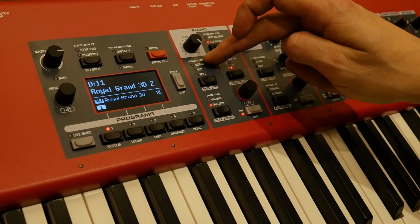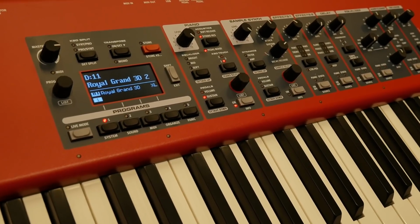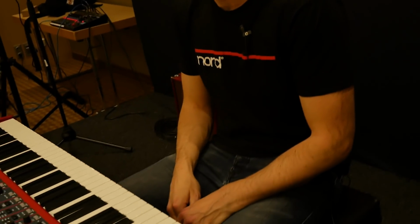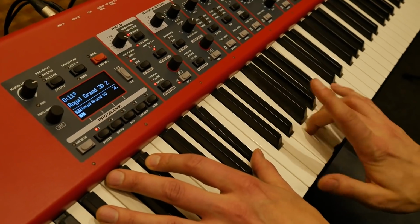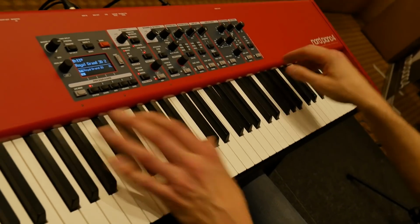In the piano section, we have some new features. We have the dedicated equalizer settings for the piano. So what that means is that, for instance, if you wanted your piano sound to be a bit softer, a bit brighter, a bit more mid-heavy, then you can instantly do that by pressing the EQ control. So this is a basic Royal Grand 3D sound. I want to soften this down, I press the soft. I want it more mid-heavy or brighter. So that's a way of just really quickly being able to change the whole character of your piano sound without tweaking too many knobs.